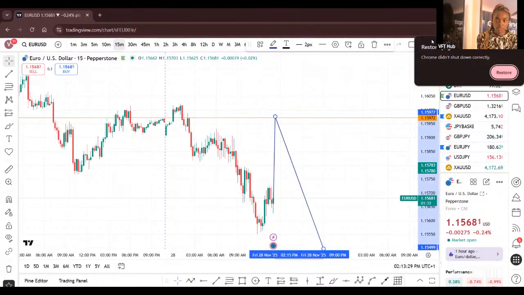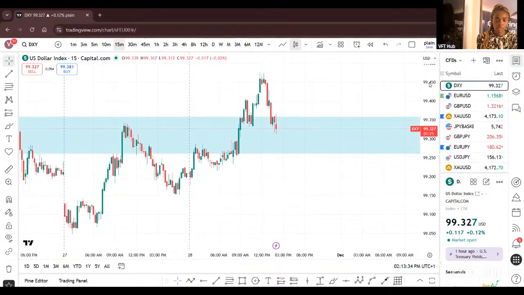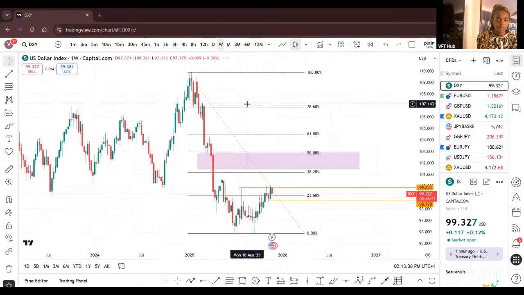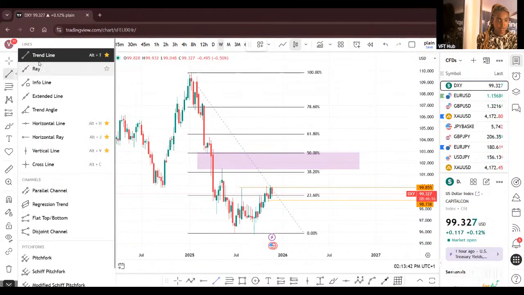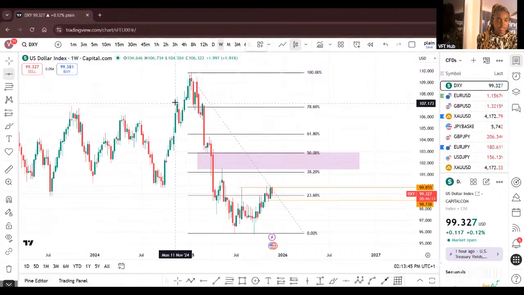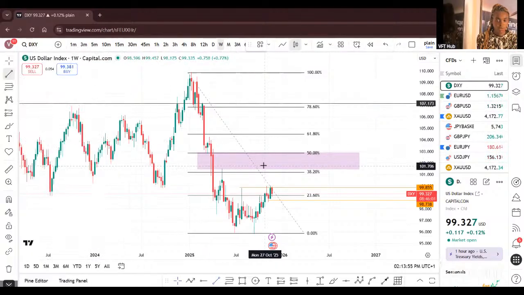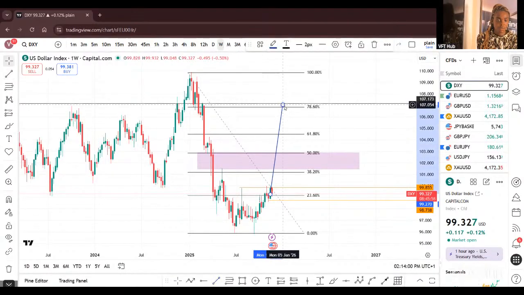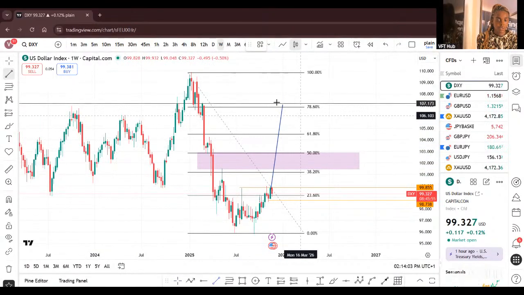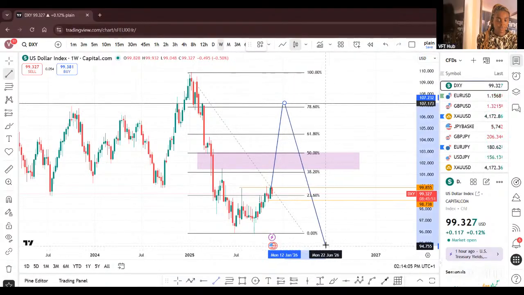Okay, let's look at the DXY. On the weekly time frame on the DXY, this is exactly what we are looking at. I'm looking at this level, because there's the left shoulder right there. Shoulder at 107.173, sweep to the upside, break to the downside. Once there's a retracement, I'm willing to sell.